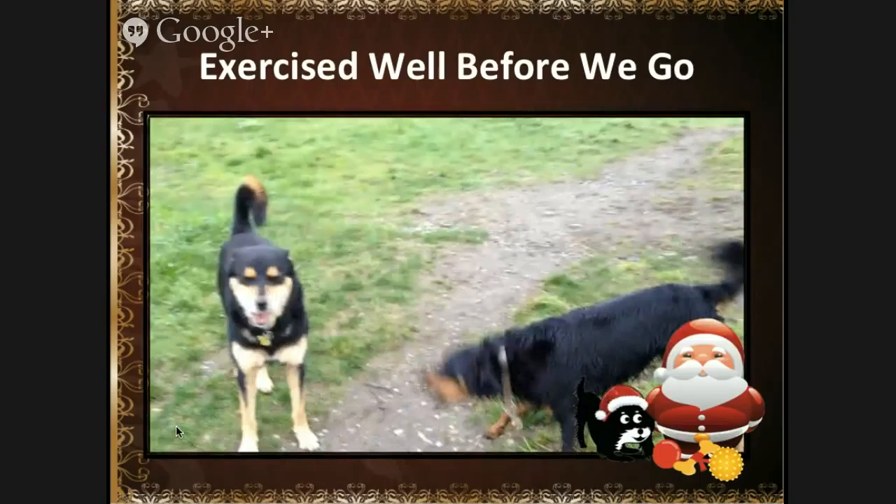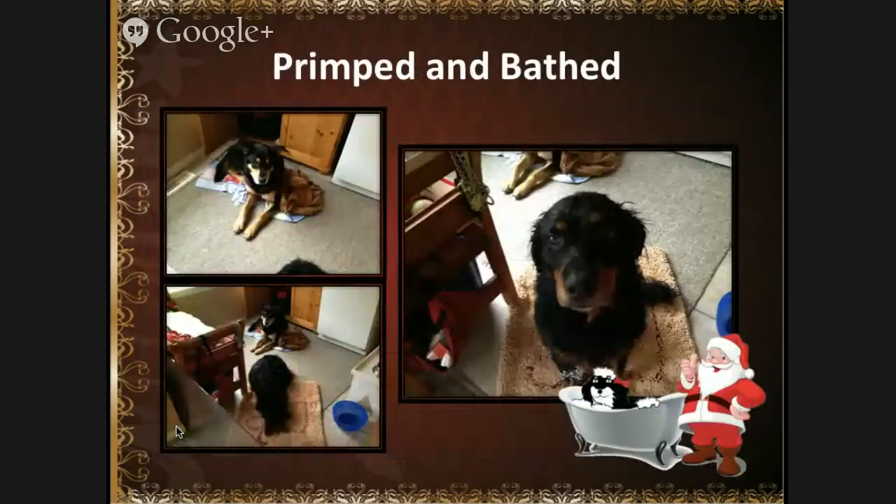The thing that tires them out even more was the baths. Bogey loves hanging out on a big pile of towels in front of the mirror and he dries fairly quickly. Tyra, however, sits on her special mat that helps pull the water out of her fur because she takes forever to dry. But here we are all primped — bathed and dried — ready for that final brushing before we head out the door.